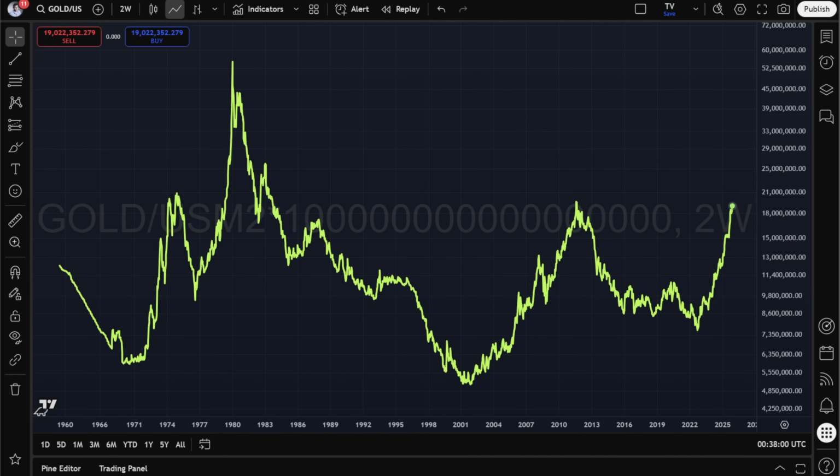We just insure ourselves against a potential financial collapse, against a potential transition from traditional finance into something that might be more decentralized. And so we have to use other metrics, right? For gold, for example, we can just compare the gold market cap to the monetary base. Here we've got the gold price relative to the monetary base, not the gold market cap.